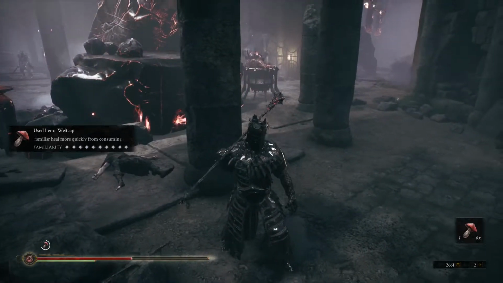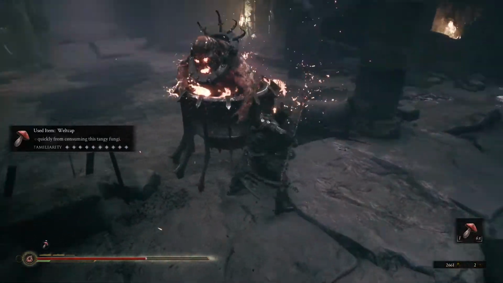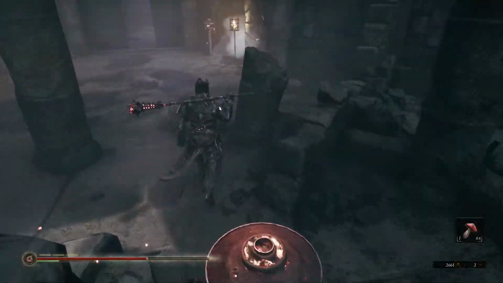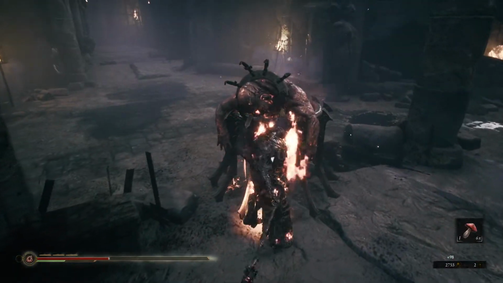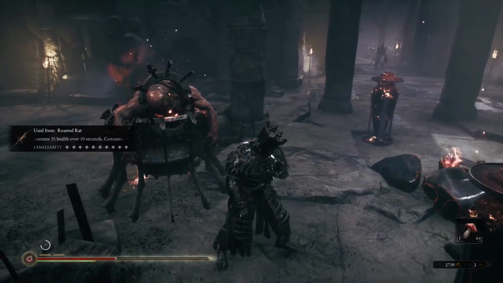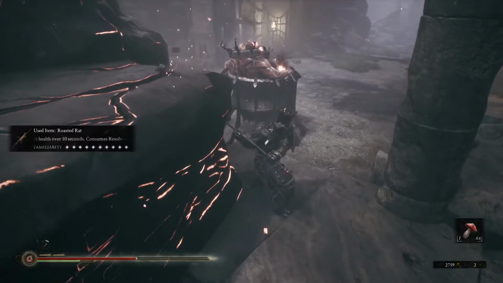We need some more healing items. This game provides you with a significant lack of healing items. Okay, so that's not enough to kill. I thought that wall would stop the projectile. It did not. Well, let's eat this stupid roasted rat then. The wall was not tall enough to block the projectile.